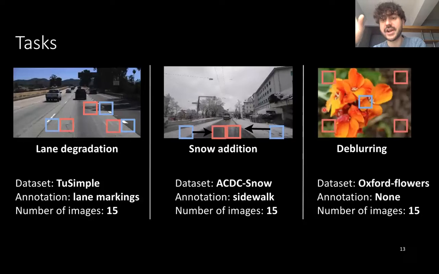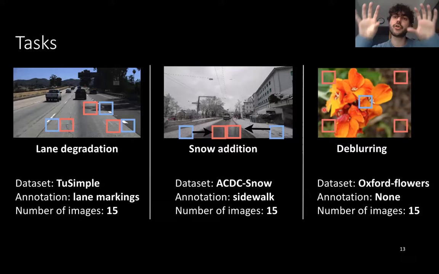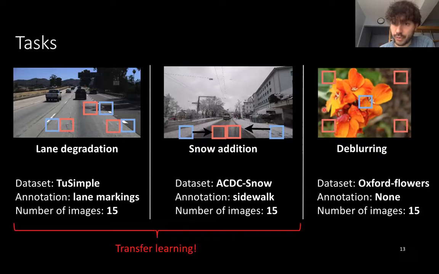We depart from autonomous driving by using the deblurring task. That is very important because we don't need any explicit annotation. We just take the center of foreground images of the Oxford flower dataset that we know to be in focus. We also crop the borders of the image that we know to be in the background, so out of focus. And we want to learn this kind of deblurring effect. These tasks can be used for transfer learning. So we also made experiments about transfer learning on this, as a little spoiler.